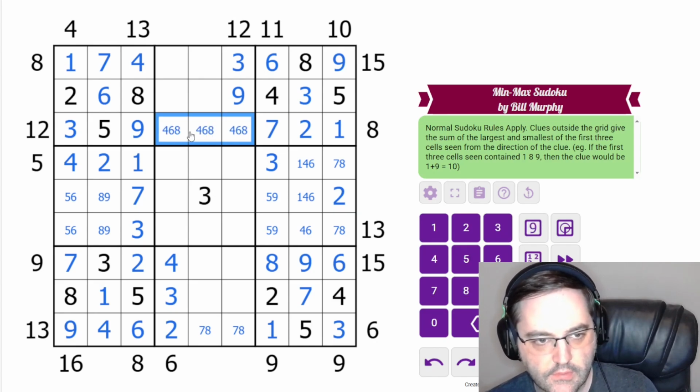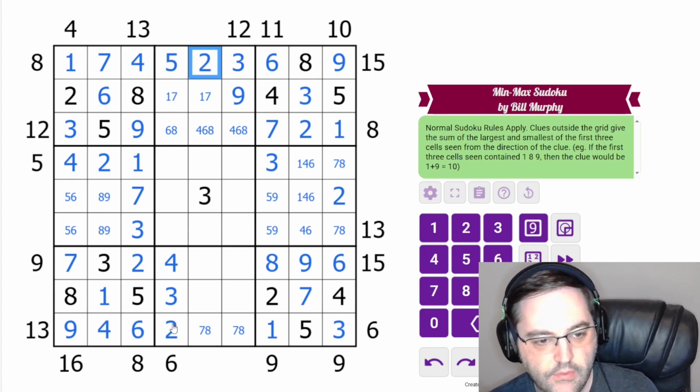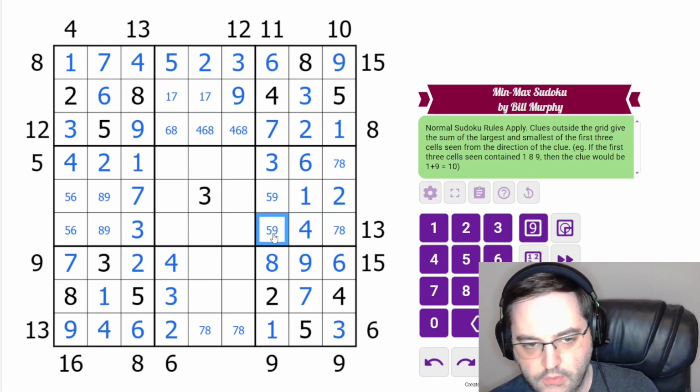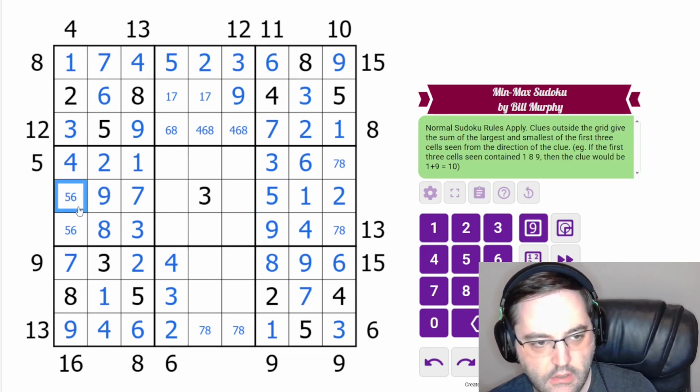These are 4, 6, 8. I distinctly remember when I tested this that I typed the wrong digits there the first time. I don't remember what they were. This is 5 and 2 from that 2. Okay, this is the only clue we haven't resolved. We can place a 6 here, and that's going to fix it. So this is 4, and this is 1. And now 4 is our low digit. We need a 9 to go with it. It's going to resolve 8, 9 here, 6 and 5, 7 and 8.